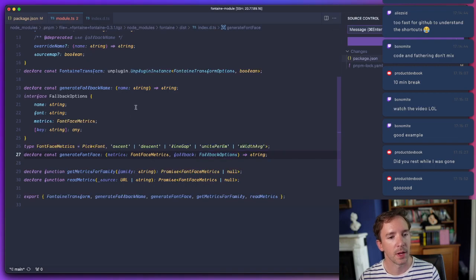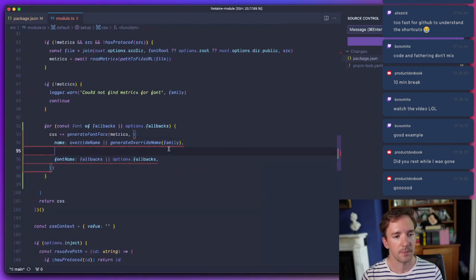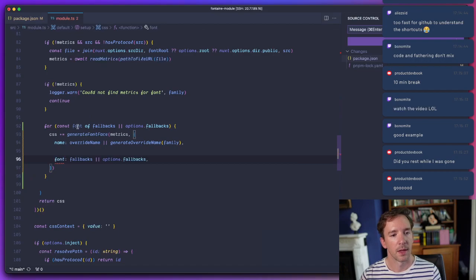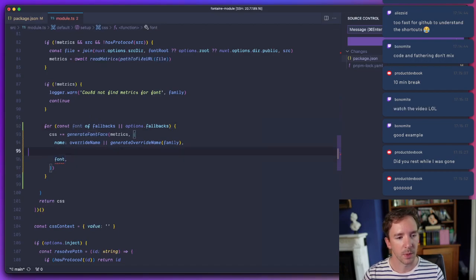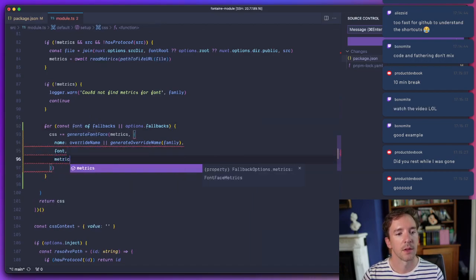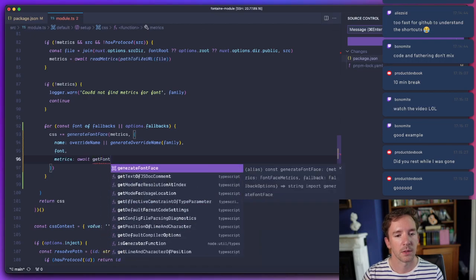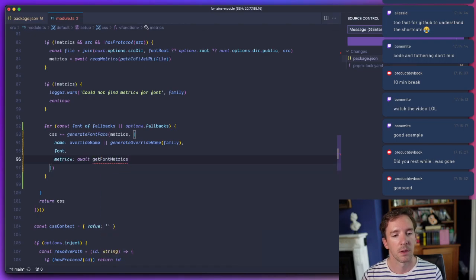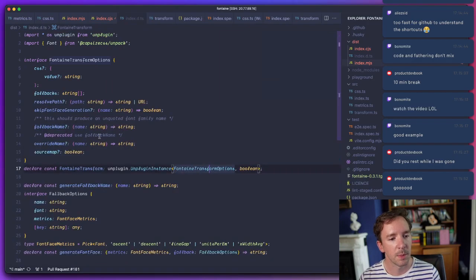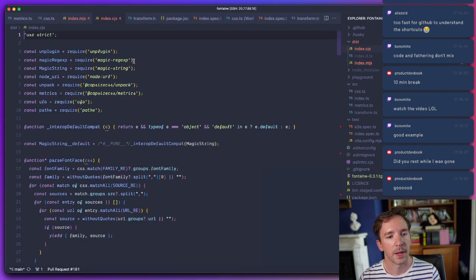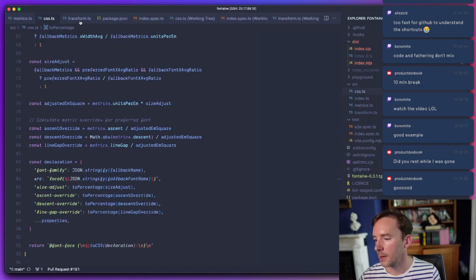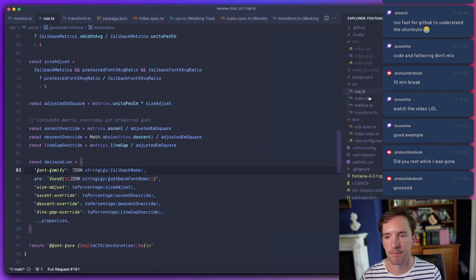So name, font, and metrics. So this is the font. And then we need metrics as well that we've got to pass in. Get font metrics. Well, this is maybe an interesting point, because maybe we should actually be generating them.